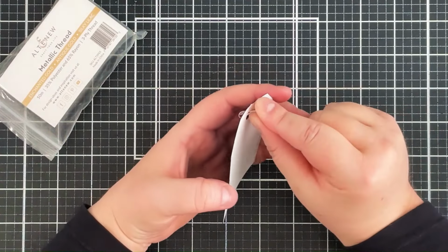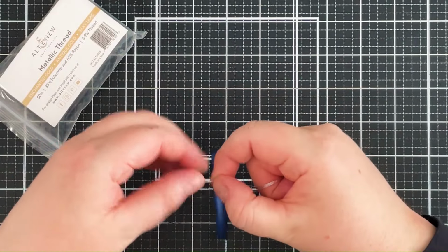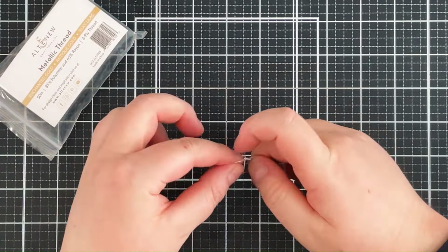because this thread is quite thin, I think that it gives a really nice impact if you use it in kind of like a double bow rather than a single bow. So I'm just threading that through and securing that at the front. I can then take the pieces and then tie those into a bow. So I've got 2 strands on either side.